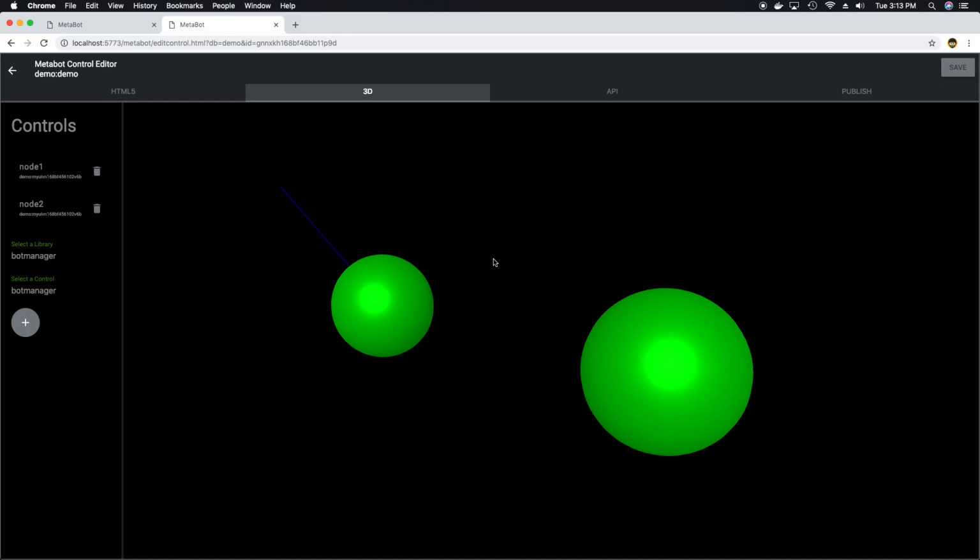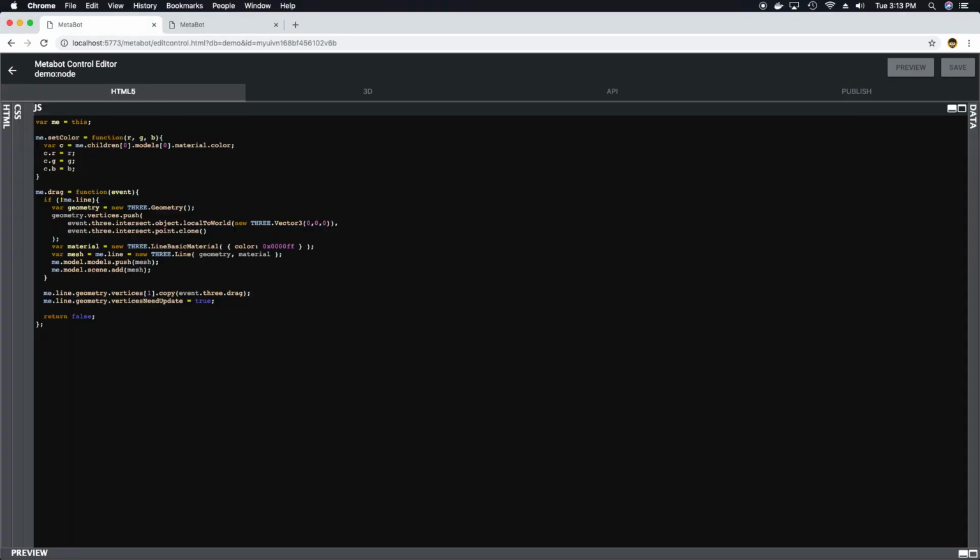All right, so that's the beginning of our functionality here. I'm going to add a drop functionality now, so that something happens when you let go. You can see it just kind of got frozen there in space. So I'm going to add a drop functionality, right? Basically, if it's getting dropped but not onto anything, that's what the second parameter there is, the model that it's being dropped onto. If there's no model that we're being dropped onto, then we want to make the line go poof, right? We want to get rid of that line and go back to normal.